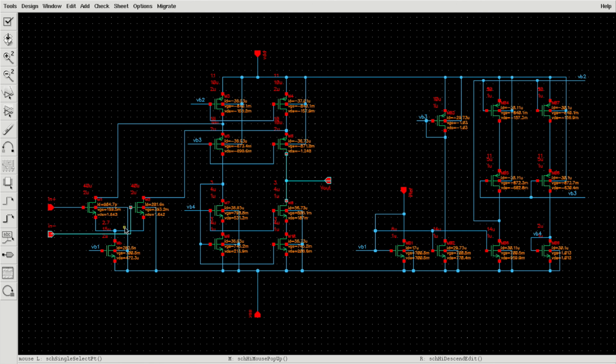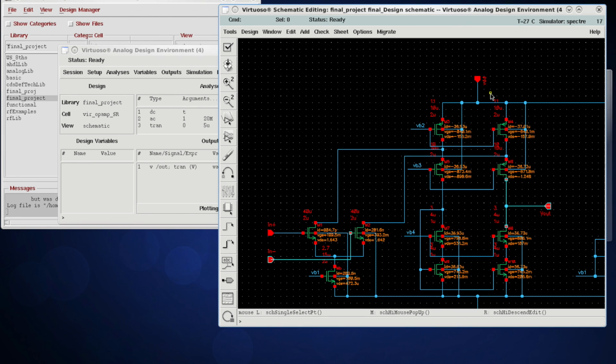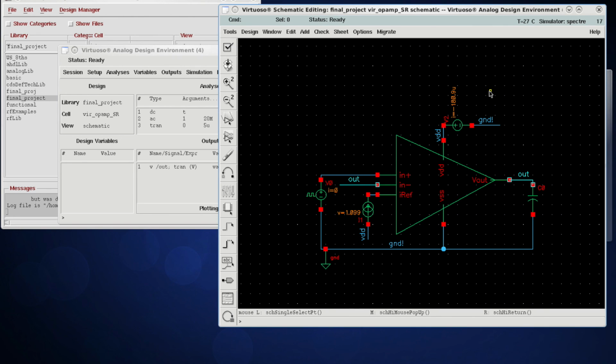But on the contrary, you'll see the slew rate is traded off with the overall gain. As soon as you increase the slew rate, your overall gain will be reduced. So you have to decide what you want on either side. One more thing I want to mention is that we are doing a transient analysis. You can see here the output voltage and the currents in the different branches are very different from the DC simulation. So don't get scared if you see some transistors out of the saturation region. That's very usual because this is not a small signal. This is a large signal analysis. So it's okay if you don't see the FETs working in a normal range.